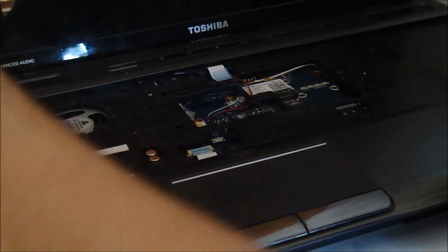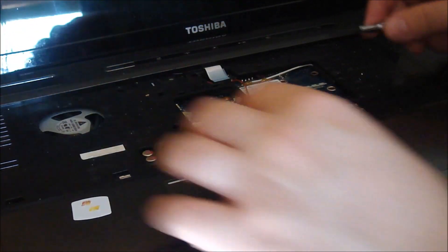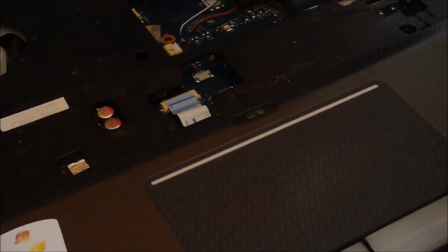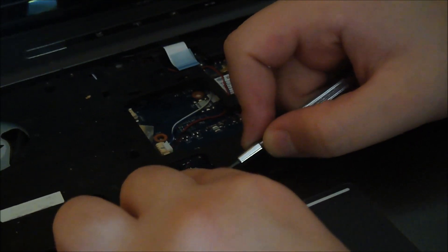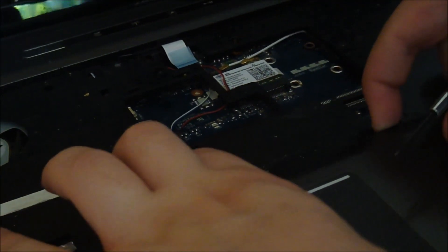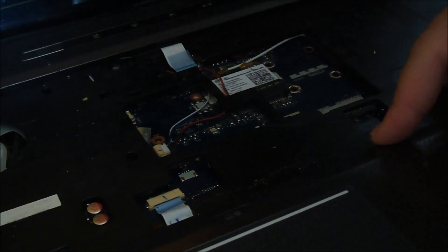It is clicking and unclicking. The screw will probably fix that in the future. Right here we have another problem - we have to put all these together. They're simple. For this one, you want to use the blue tape they have, which helps you put it in. I'm putting that one in right now. It's in.